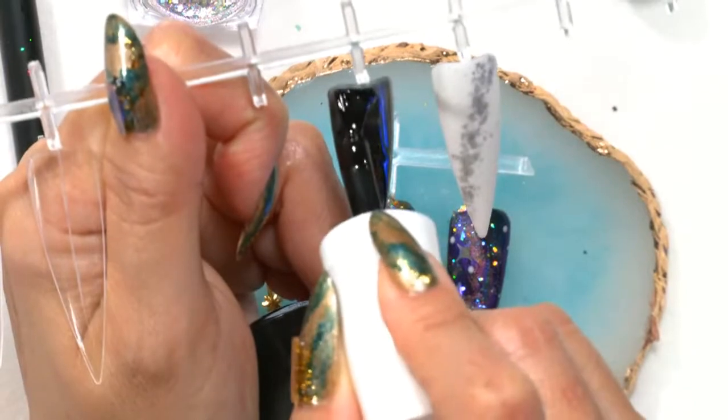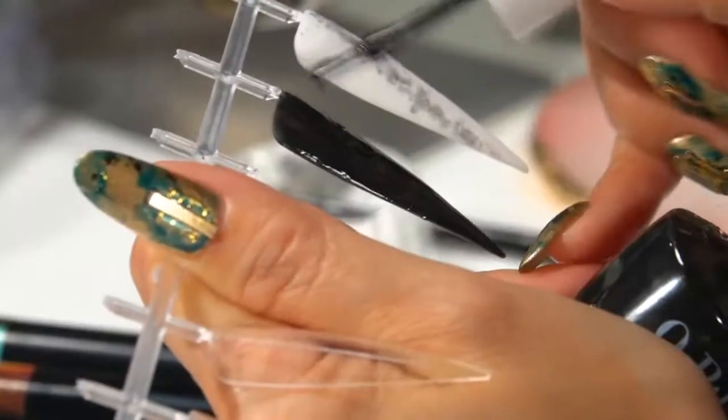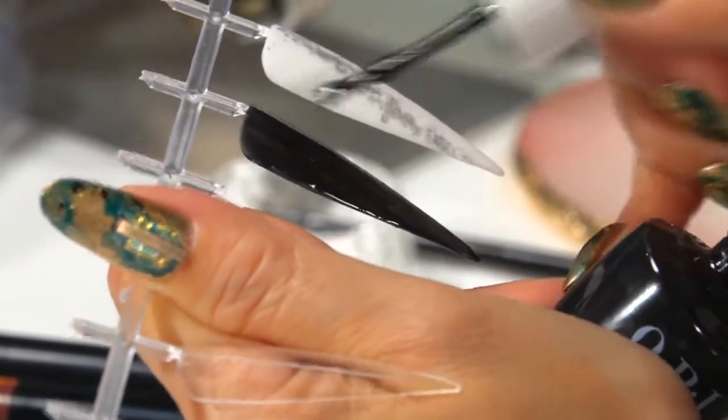Did you like this look, you guys? Let me know. Anybody give opinion on the wonder tips? We're gonna let you guys have a couple more.